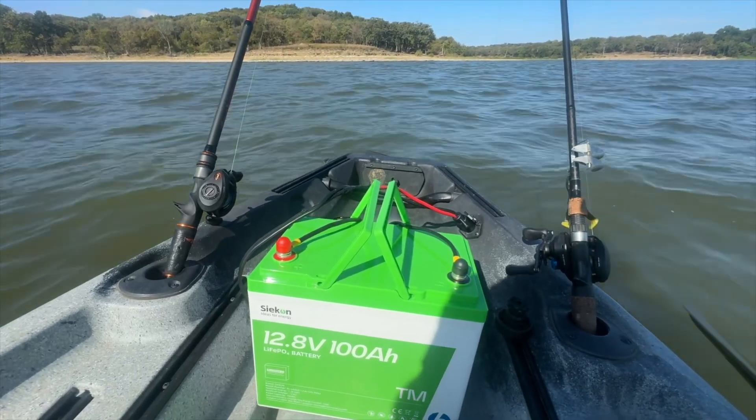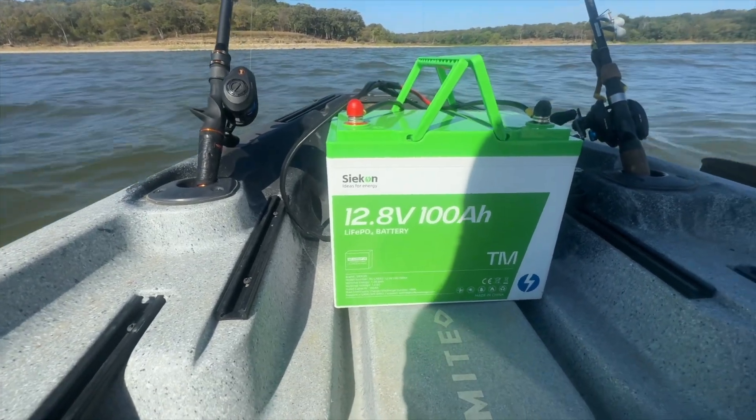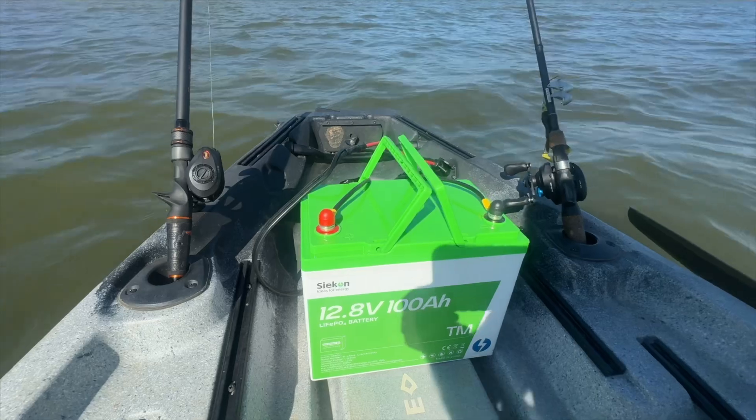I haven't tested Sycon's customer service yet. On their website they say they have 24-hour assistance, but that could also just be a chatbot or somebody in another country that can't really immediately help you. Lastly, I also like that some Dakota batteries come with a charger. If you already have a lithium battery charger, this really doesn't matter. But if you're buying your first one — which if you're looking at a cheaper option, you probably are — then getting the charger with it is nice so you know you've got the correct charger, because you do need a different charger for lithium batteries versus lead-acid batteries. I also own a charger that charges both, but you have to change its modes. That's an option, but it doesn't come with the Sycon batteries.